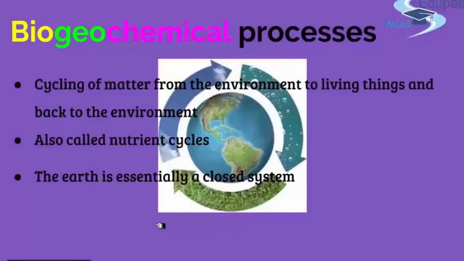Firstly, to explain the complex name of today's lecture, biogeochemical processes: they explain how chemicals are cycling between the biological part of the planet and the geological one. So it's how matter is transferred from the living to the non-living part of the planet and backward. It's a process of recycling in most of these cases, a cycling of matter from non-living to living things and back. Also, it's called a nutrient cycle.